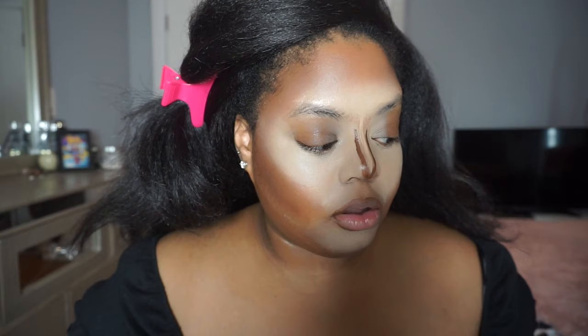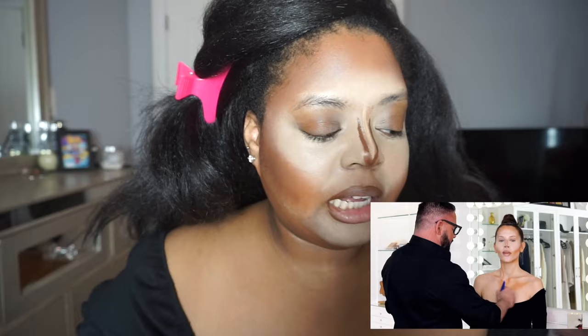Okay, so he's moving on to foundation. I'm going to use the foundation I normally use, which is my NYX Born to Glow foundation in the color Almond. Let's see what type of brush he used to blend everything out. Okay, so he started off with her chest first.